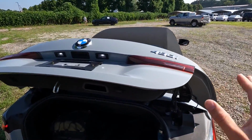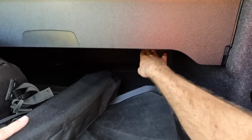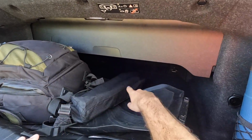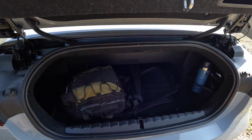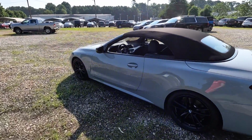Now, being a convertible, since the top is up, it won't really affect this, but this is where the top sits, about this height. So you do have about maybe just over a foot underneath it of space to that back seat area. As you can tell, this bag is a little bit too puffy to fit back there. So if you're buying this, you know that you have to pack accordingly to be able to fit items. There's storage pockets on both sides as well. So it does give you some practicality. You have the back seats too, if you need to use them.